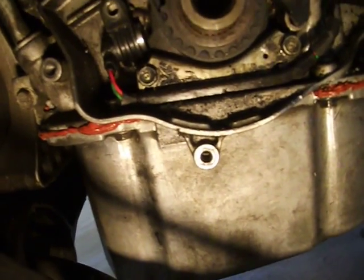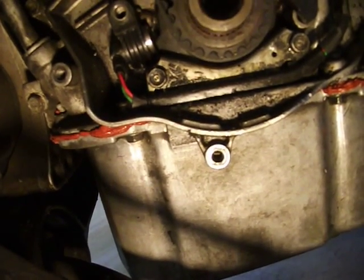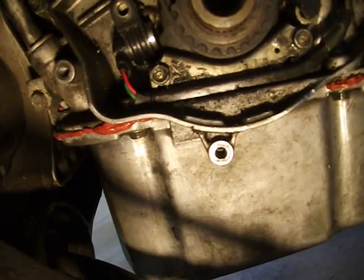Technically, I guess it is a reluctor. I'm not sure what the correct technical term for it is. And see how much tighter that gap is there?